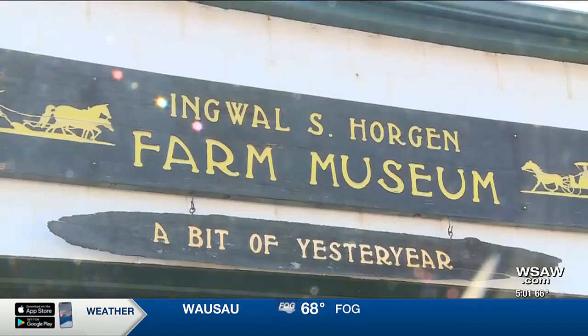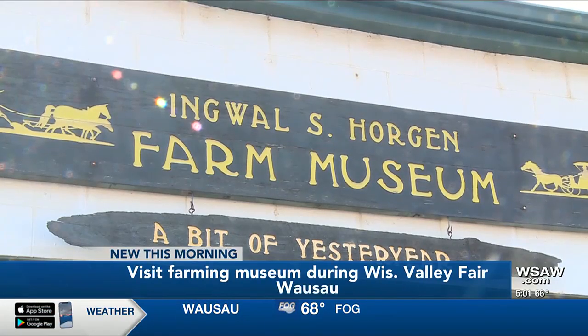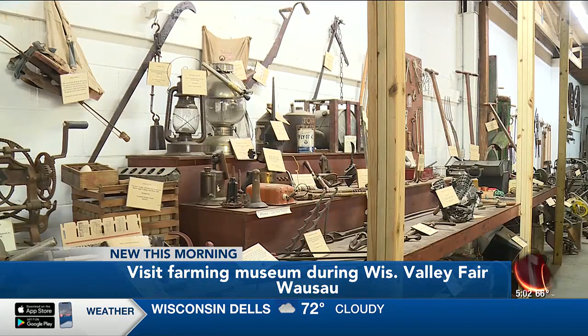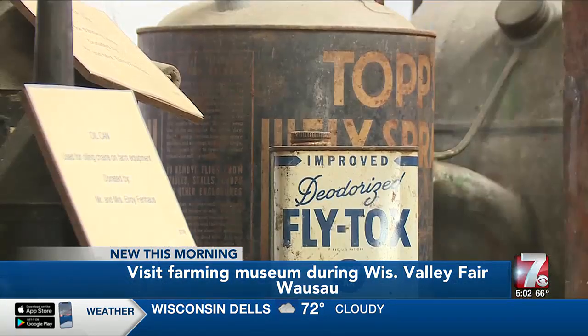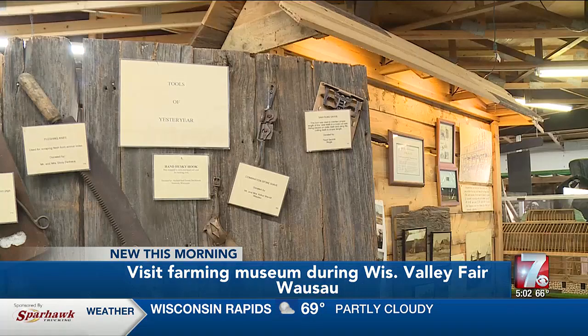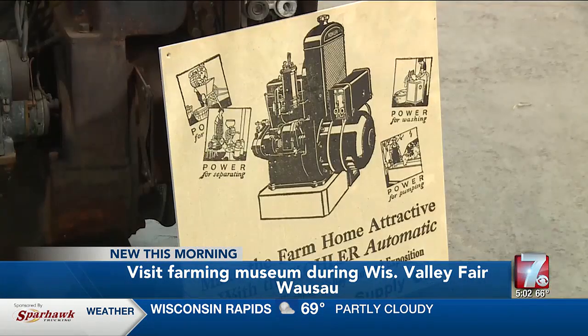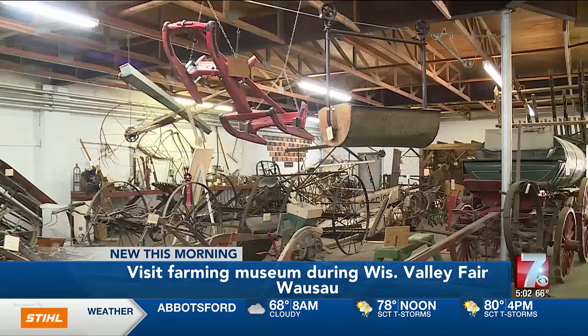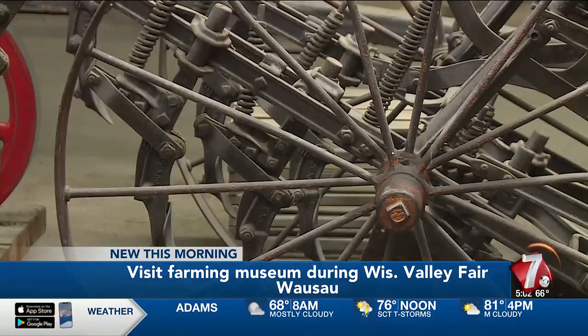Yeah, Aaron and Tony, museum curator Randy Block told me that there are about 30,000 artifacts here in this museum behind me. It's kind of dark right now, but it includes thousands of tools, and they're all donations from local farmers from Marathon County. The collection started in the 1960s, includes a collection of tools and equipment used in the early days, including a mock-up of a kitchen and pantry. It's put up before modern electricity.